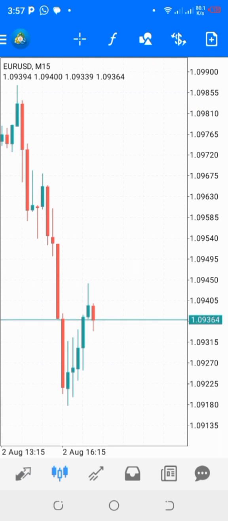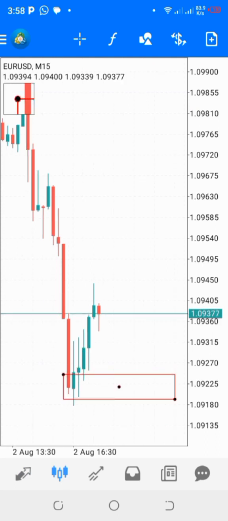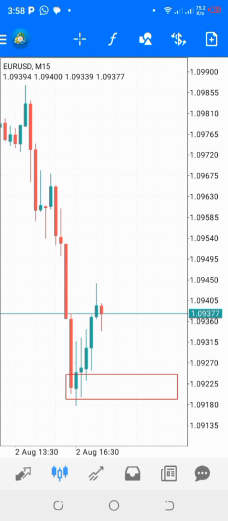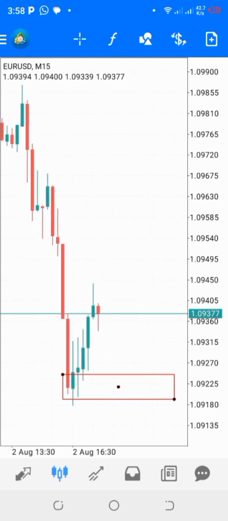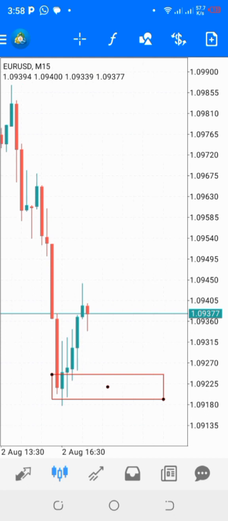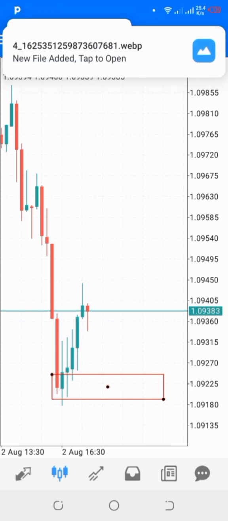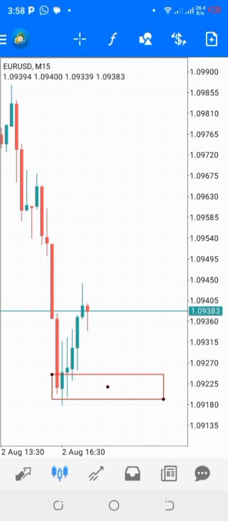Let's look at the last one, which is the sell stop. Okay, let's say per your analysis, you know that if the market breaks below this zone, it's going to drop. What you have to do is to just put an order there. That is your sell stop. Why? Because maybe, after doing your analysis, you know that if the market breaks this level, you are going to tank down. The market will continue moving down more. So you just have to pick the number.